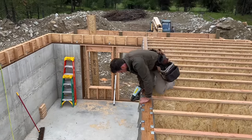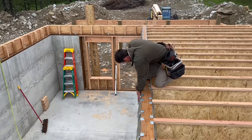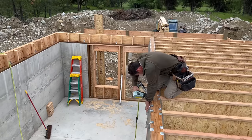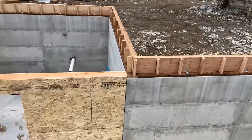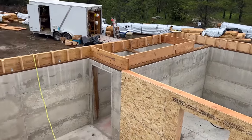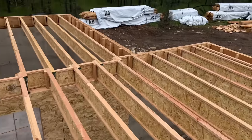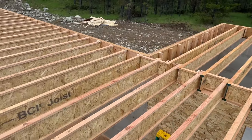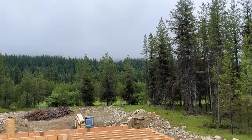Back again this morning, and by this evening, we're hoping to have all our, we call them BCIs, they're called Boise Cascade I-beams. They're engineered floor joists. We're gonna have these all in here, going across here. Hopefully everything's gonna be covered. That's gonna be the stairwell going down. And we're gonna have all these BCIs in, and we're planning to have all the subfloor, 3/4 inch tongue and groove, gold edge, OSB subfloor put on. That's the plan for today. It rained last night. Look at that, all foggy.